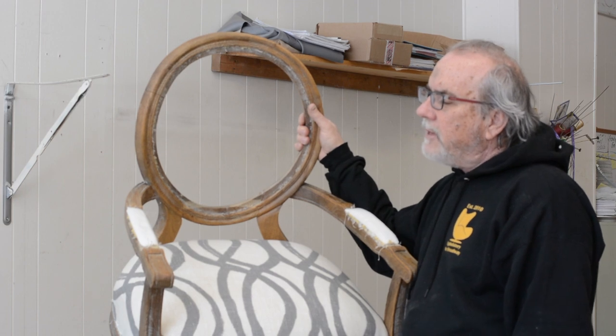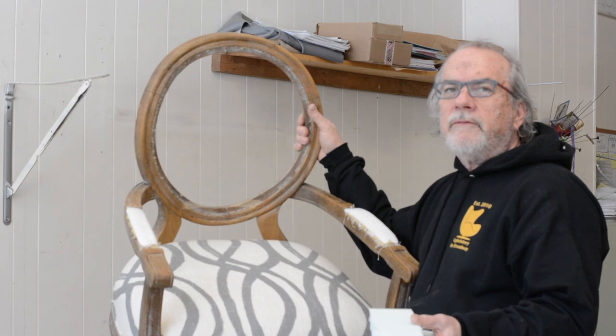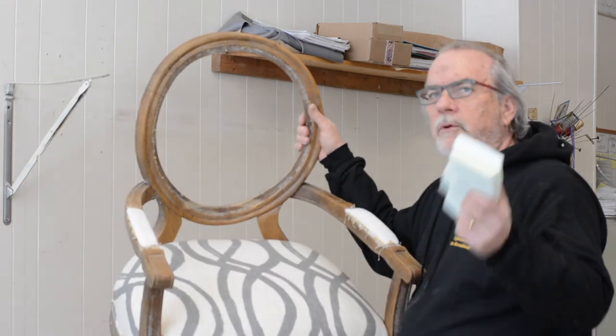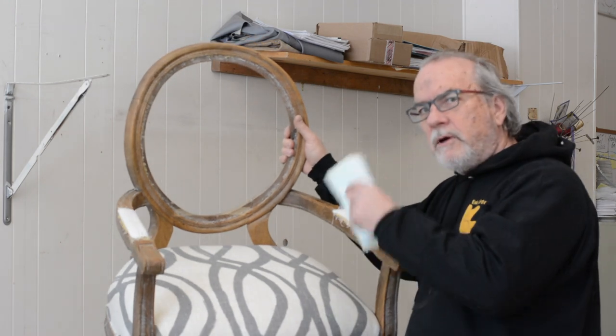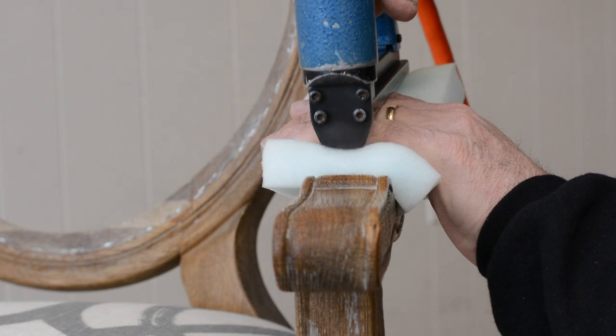If you were going to do this and didn't have the styrofoam pads, you'd take maybe a layer of rubberized horse hair, put it on there, and then put the foam on. So I'm going to put the foam on one arm — we're going to do one arm and then go to the back. So we're going to start stapling this.